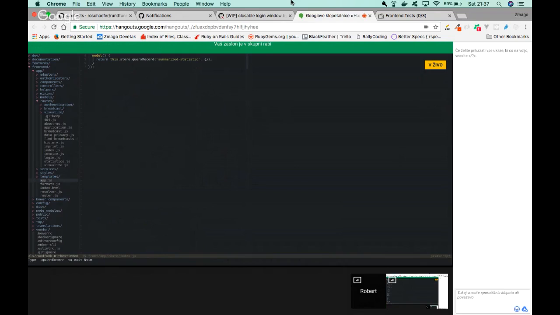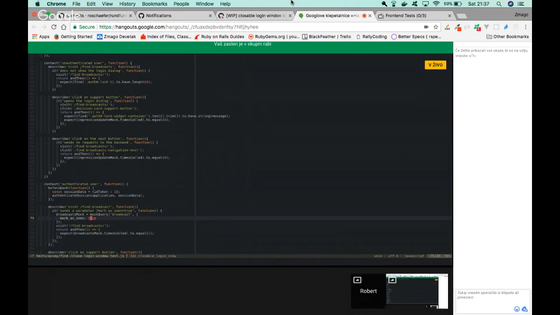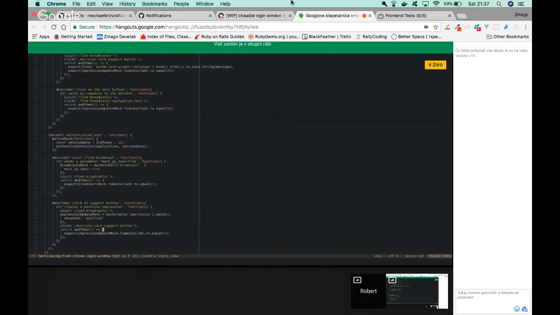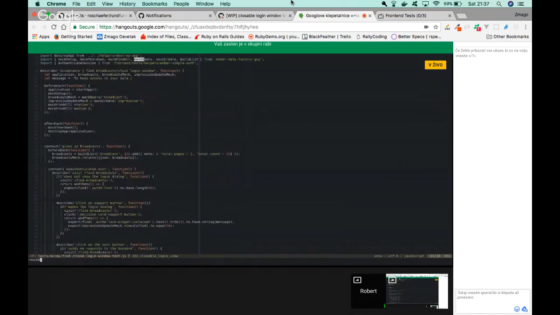So let's fix the test setup. Forecast, close login window. I'm changing mock query now to mock find all. And same here. Have mock query? No. Interesting.